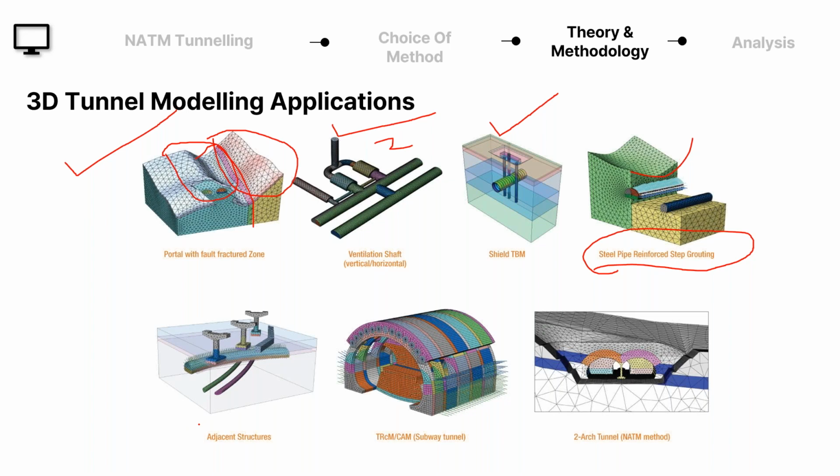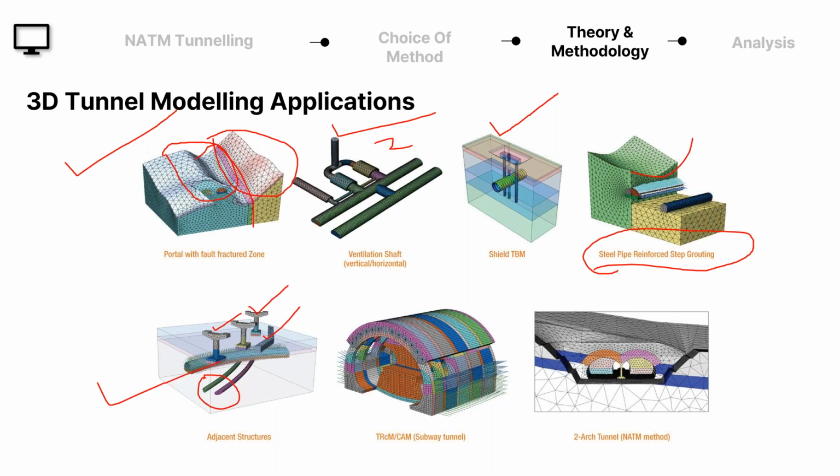Now I start with the bottom one. Bottom left, you can see there is an NATM tunnel and then there are two TBMs working at a particular depth below it, and there are foundation elements of an existing bridge, and then this is the basement of a building. So this is a proper 3D scenario. So it is again on you if you want to proceed with implementing the foundation pressure, or you can directly model the foundation elements. There are two different ways of doing it.